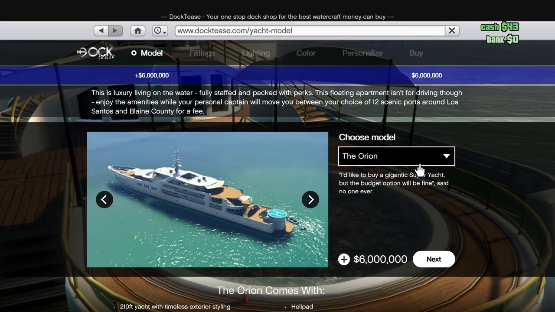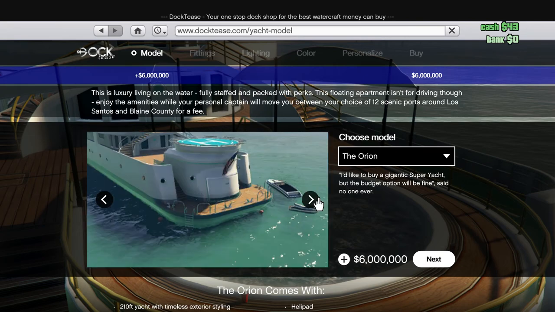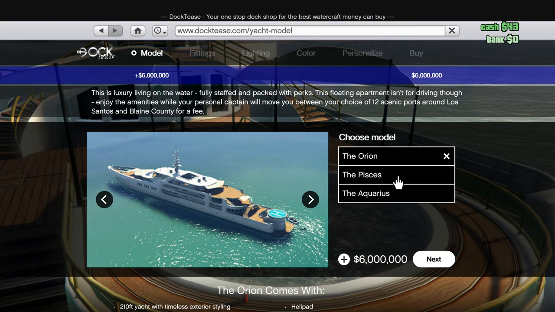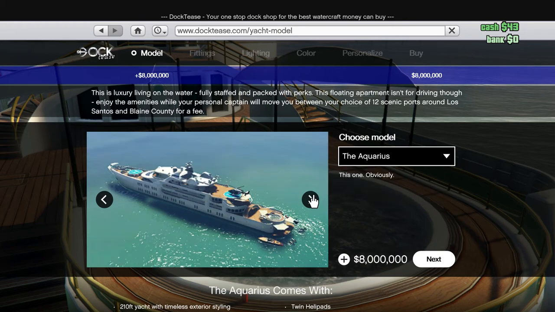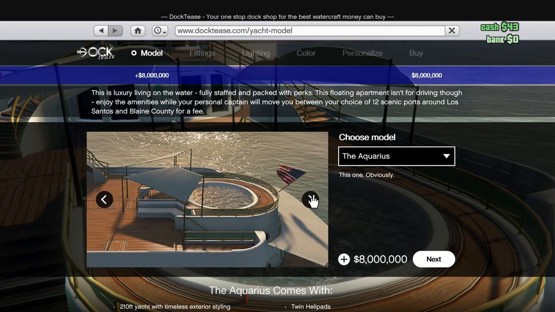To be honest, I think the interior of every yacht is all the same. The only difference is the exterior of the yacht. As you can see, the exterior of that one is pretty cool. This one's a little bigger because there's two helipads, but this one's my favorite, the Aquarius, just because of this feature on the jacuzzi part. There you go, jacuzzi. It has these shelter things on the side, and it's pretty nice to chill down here.